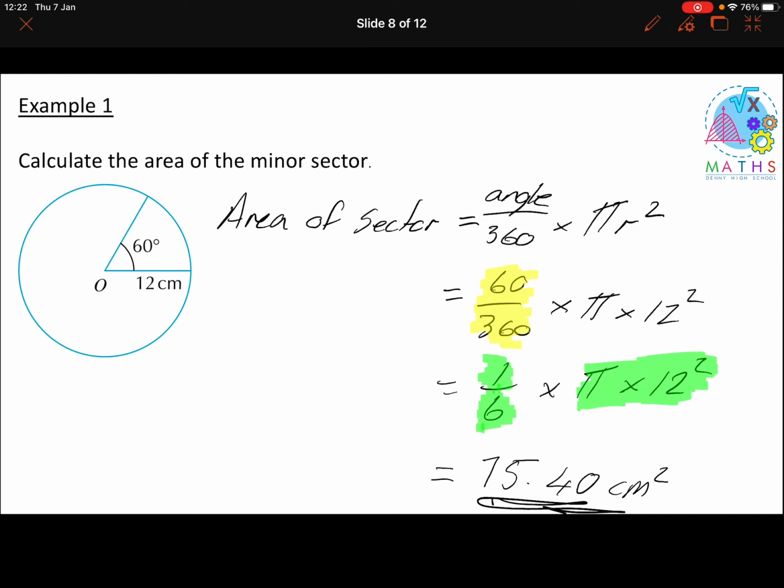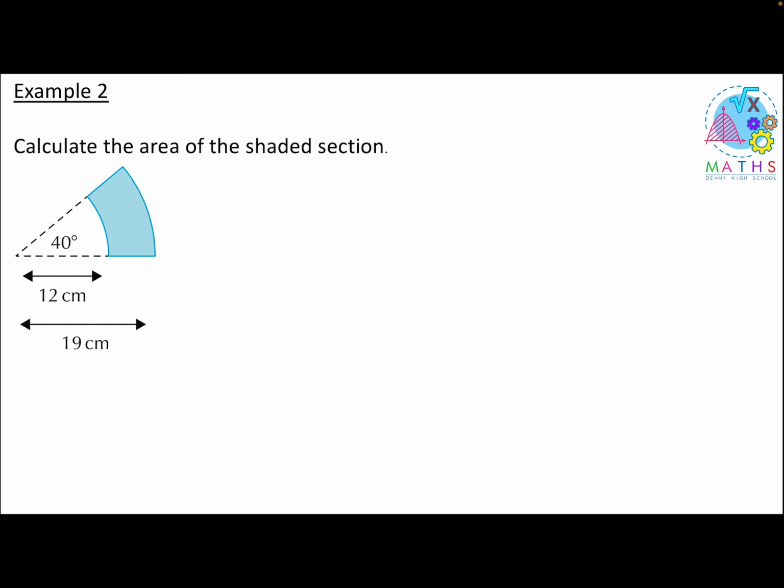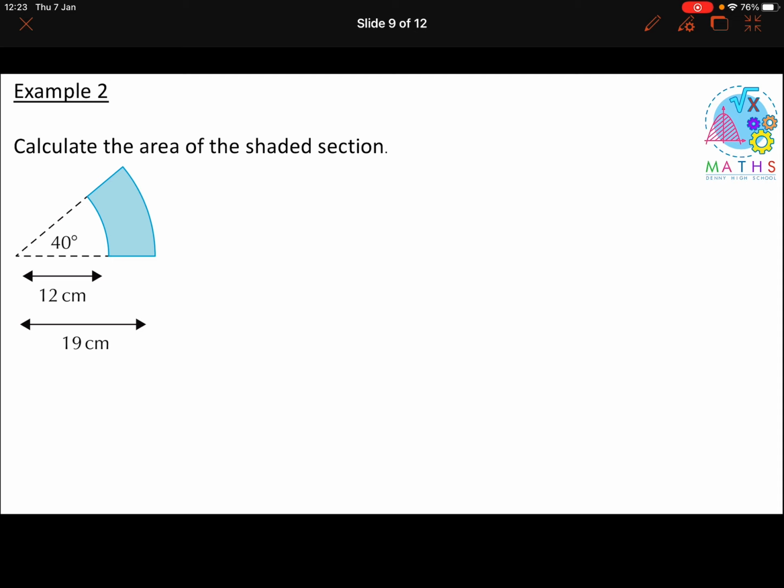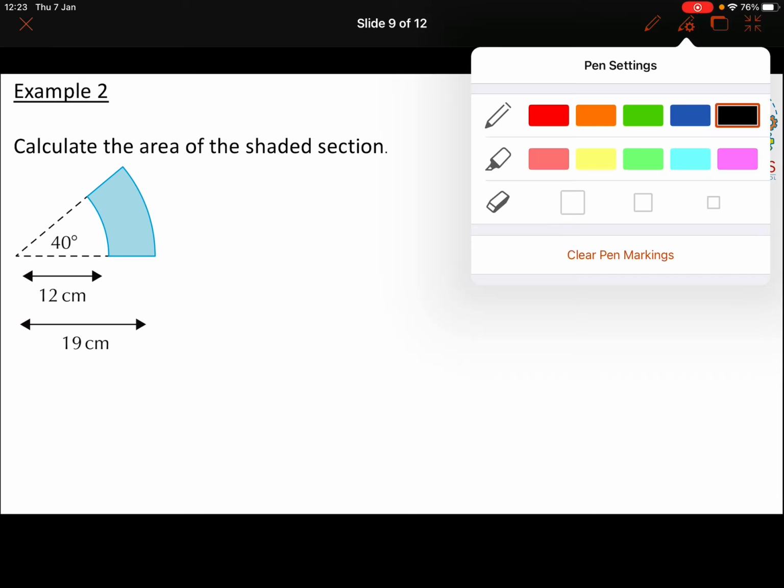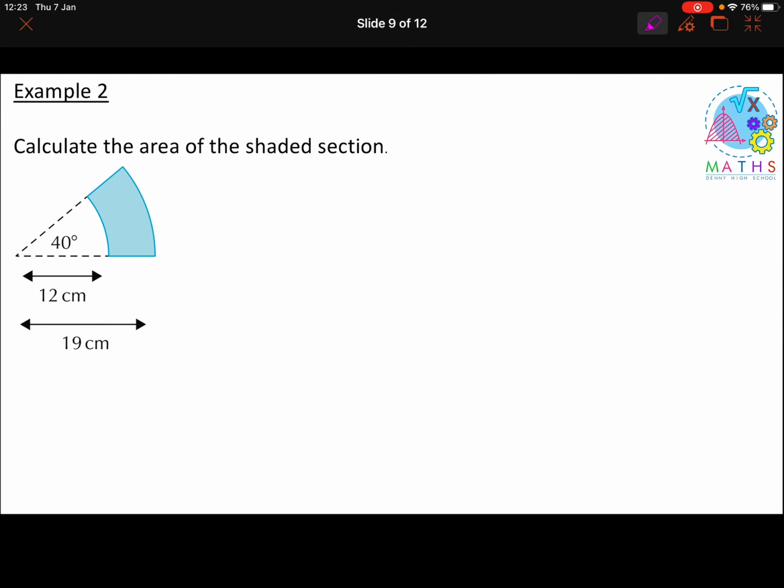So let's have a wee look at a different style of question, okay? Applying these skills. So if you look at this one, right? Second example, calculate the area of the shaded section, okay? Now, our shaded section here, you will see, is not actually a sector. It's not a sector, but it is the difference between two sectors. So for instance, if I just highlight a couple of bits here for you, I'll use pink colour here. Now this here, I'm going to refer to as our large sector. You can see that one there, okay?